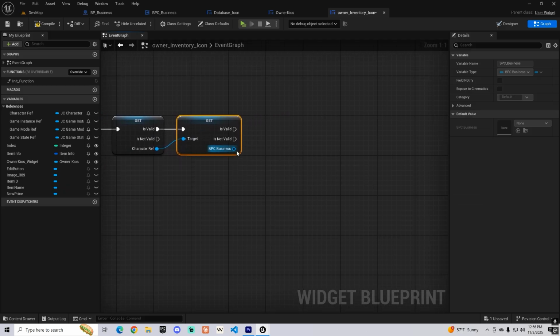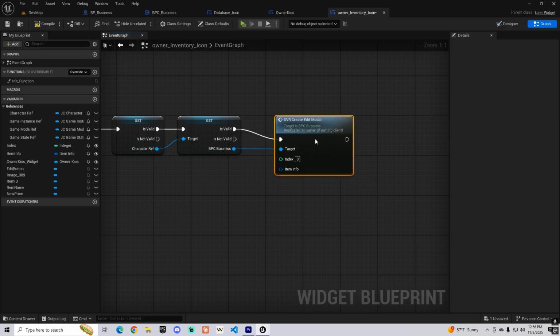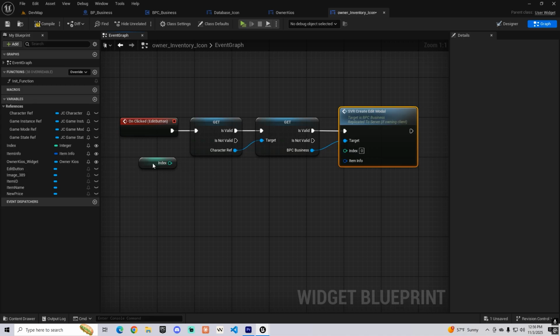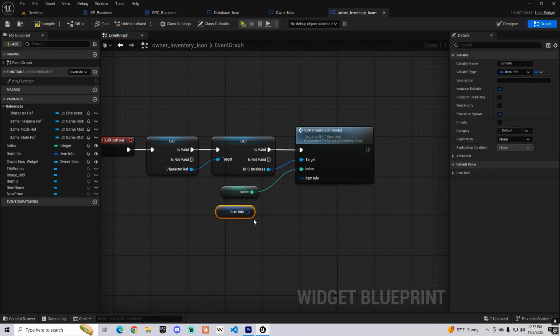And then we also need to call server create edit modal, and it's gonna ask for the index. So this is the index, and the item info. We need the item info.